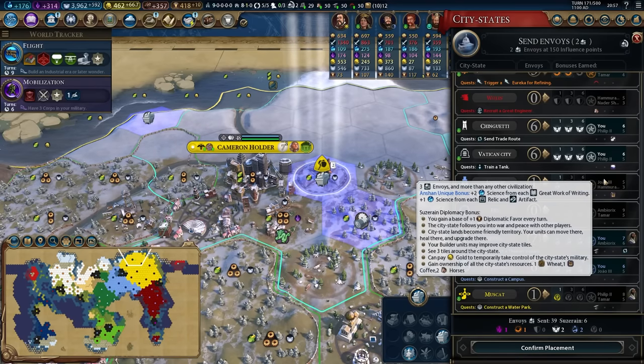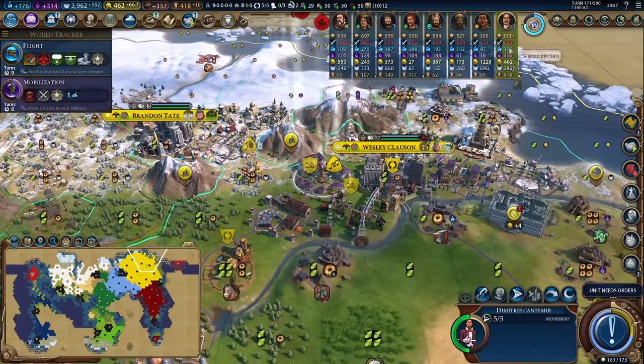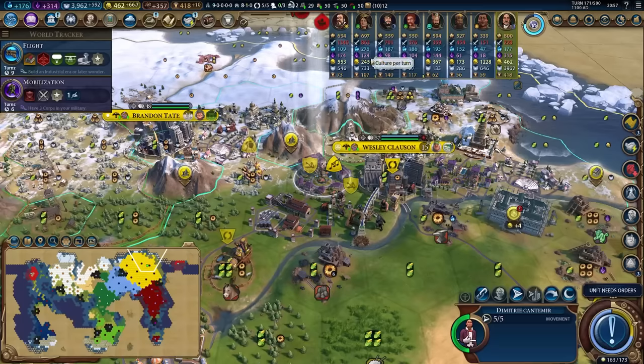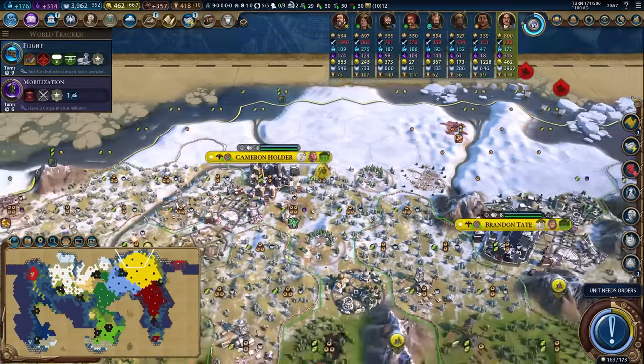If I can take the Susan to Avantia, and I will, because it's a lot of science. Not that I need a lot of science, but my yields are insane right now. 177 science is on par or better than most AIs, and 300 culture is top culture. So I'd say we're doing pretty well. Persia's culture is really, really strong. He's up to 150 domestic tourists because he is at a really healthy 144 culture per turn. So, you know, it's a process. Winning the game is a process.